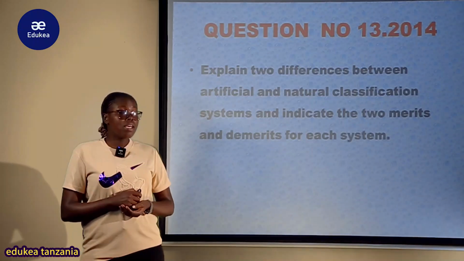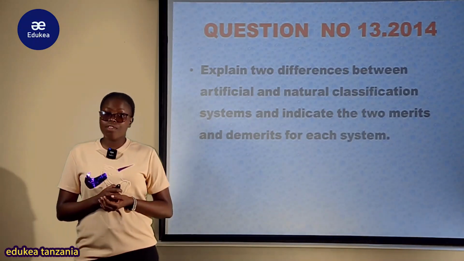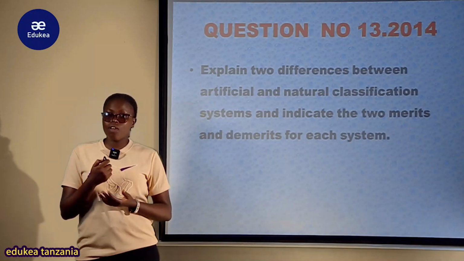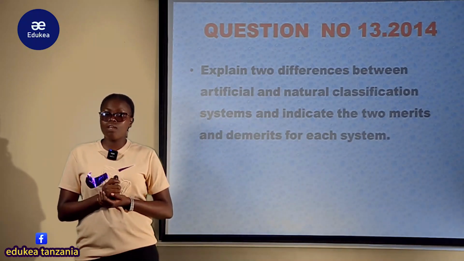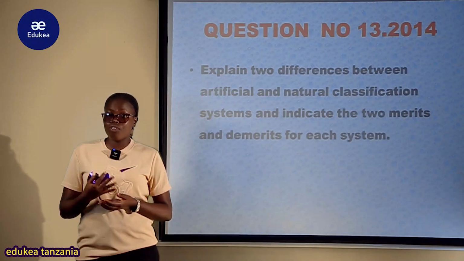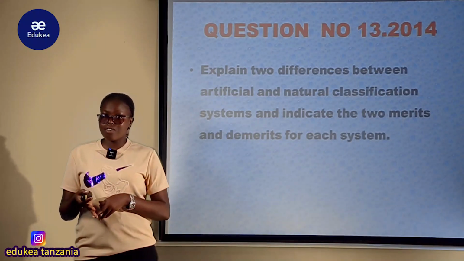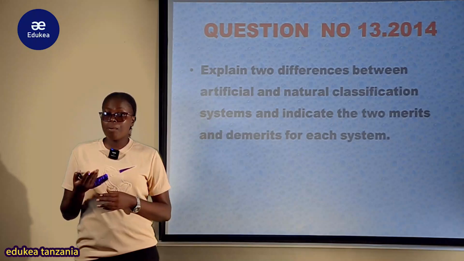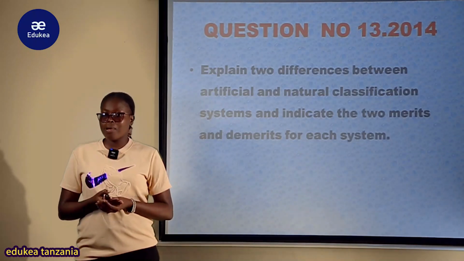So this question is derived from a topic of Form 1, one of the interesting topics: the classification of living things. This topic we study from Form 1 to Form 4. Katika Form 1 tunasoma classification, Form 2 tunasoma, Form 3 pamoja na Form 4, na zote zipo hapa Educare Media.